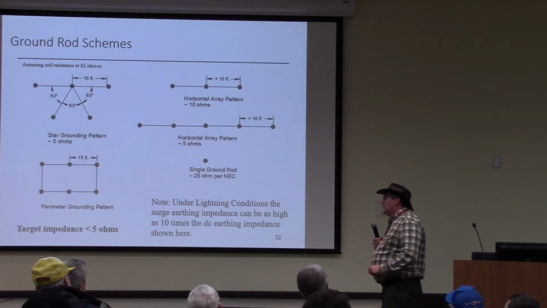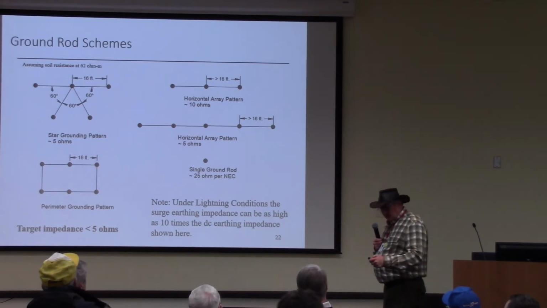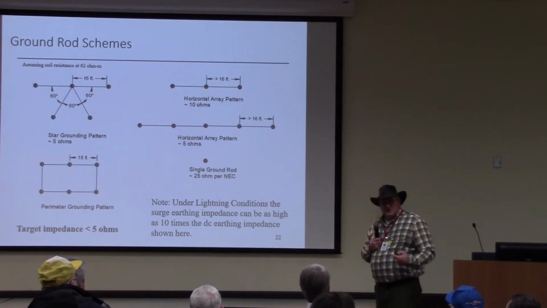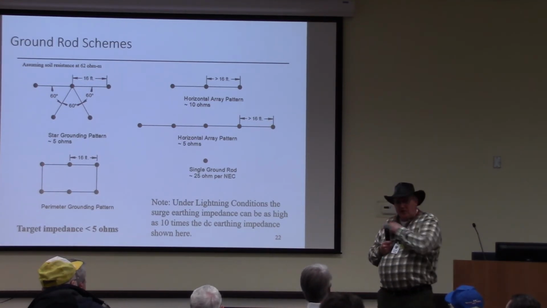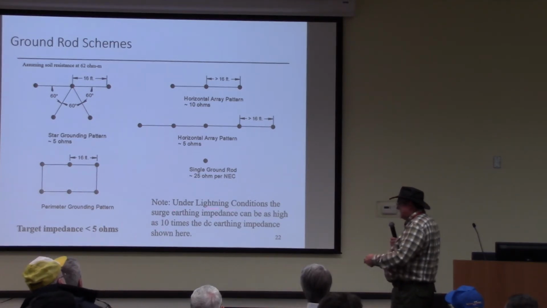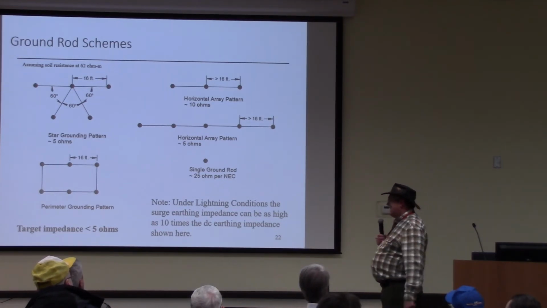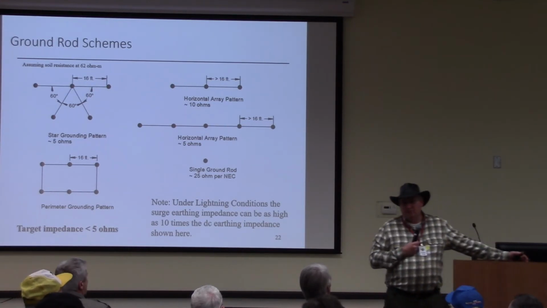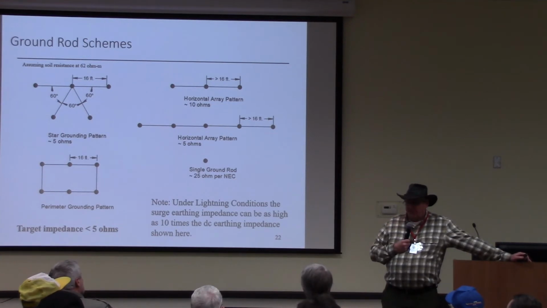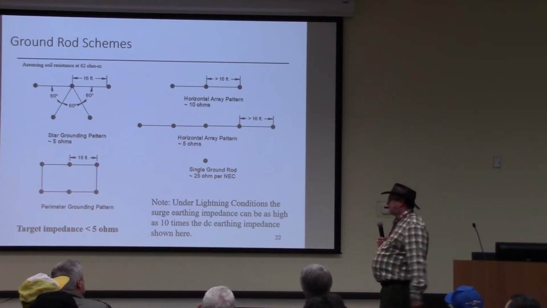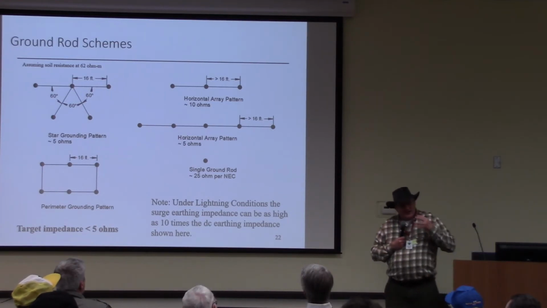Now, there is another technique called a Ufer ground, and I'll describe that in just a second. But what I want to point out is, under lightning conditions, the surge impedance. Now, this is starting to take into account the inductance of the rod and the ionization of the earth around it, and as I said before, all the analysis I'm showing you is a simplified model. But just as a reference point, when that surge is occurring, that impedance can be as much as 10 times what we started. So if I started with 25 ohms NEC code and I have a granddaddy strike, that surge impedance would be 250. What does that do to those voltages and potentials inside your house? 10 times higher. Yep.